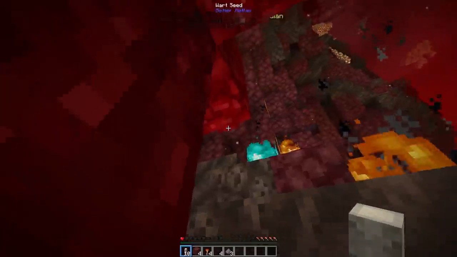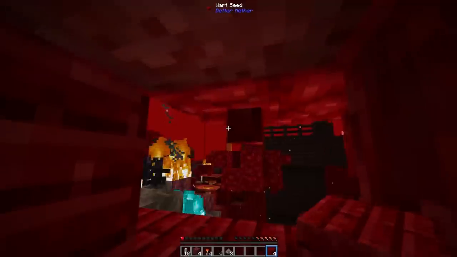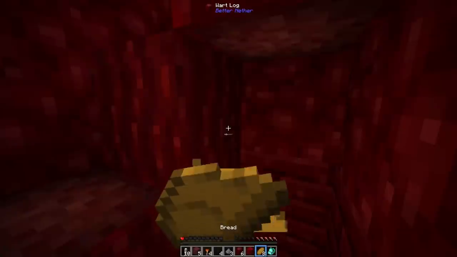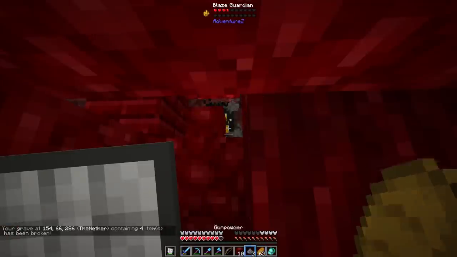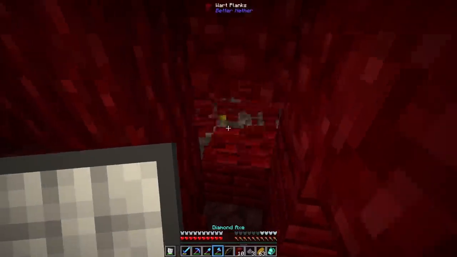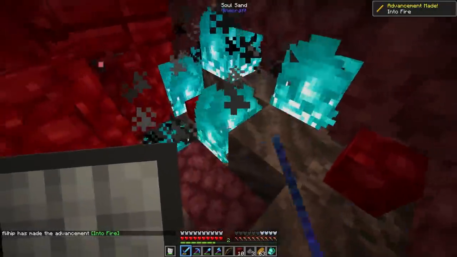Yep, here we go. No. Oh, wow. No, thank you. Leave me alone. I'd like to be in my box now. Thank you. We can get it. No. Bread. Please, bread. Hi, buddy. How you doing? Oh, I killed him. Oh, amazing. Blaze rods. Oh, finally.